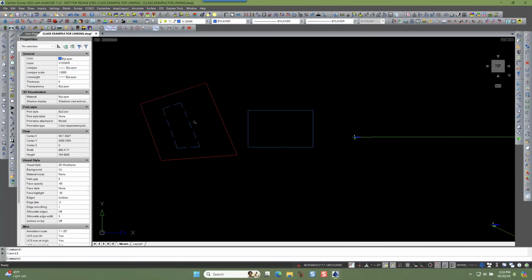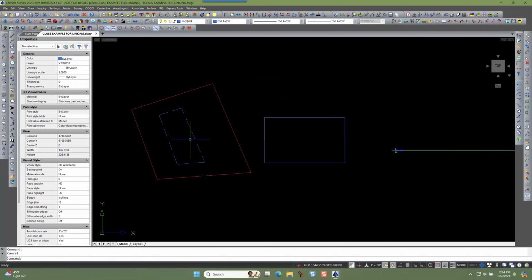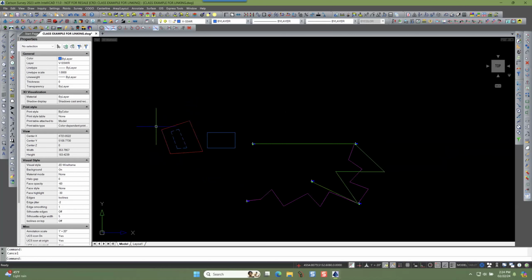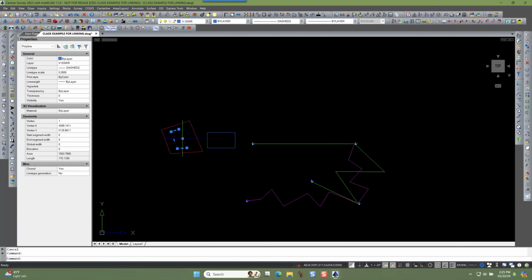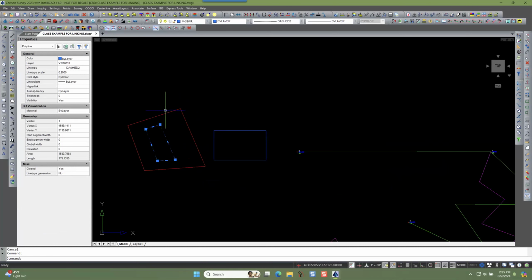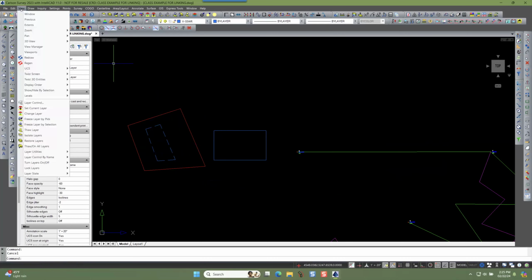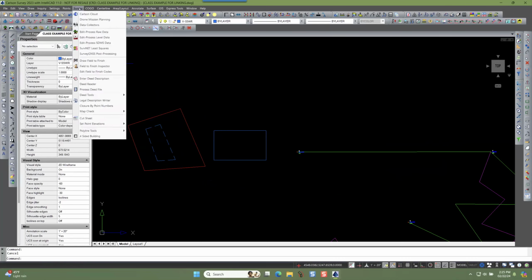This might be your setback requirements, because I've got a 40-foot setback. I can't build within that 40 feet to the frontage. And I've got 15 feet on the side and 25 feet on the rear. That doesn't leave me a lot of room on this particular property, but that gives you a way of creating something like that without having to explode this, offset each of those individually, trim up the corners and rejoin the lines.